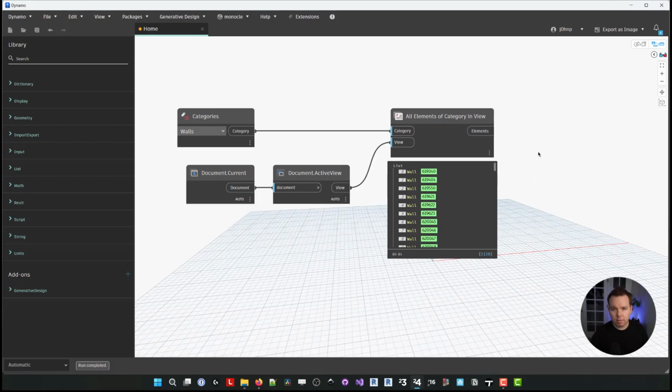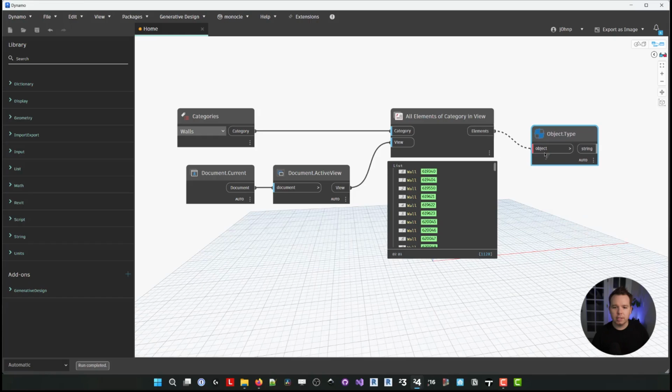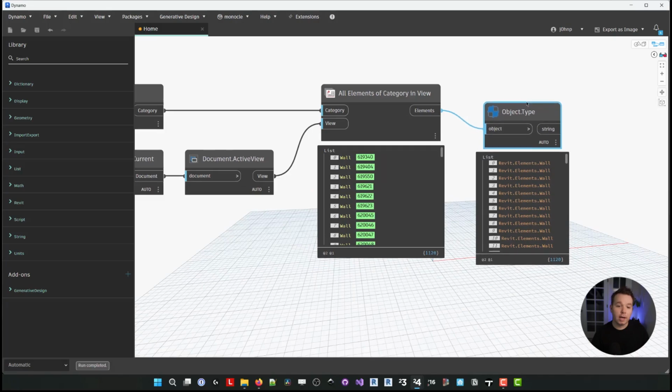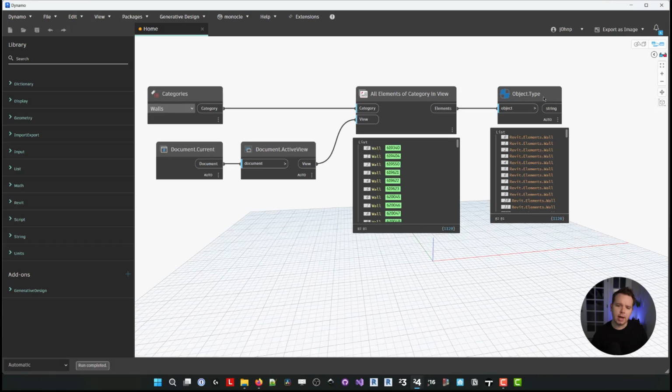A node in Dynamo that is super powerful and you should be familiar with, and if you're not, you will be now and you'll use it all the time, is Object Type. It looks like the little level head marker. If you place the entire elements in, it tells you as a string what kind of element you're working with. Really great way to use this, and it actually helps you dissect the Revit model a bit to see what you're working with. This is one type of data type.